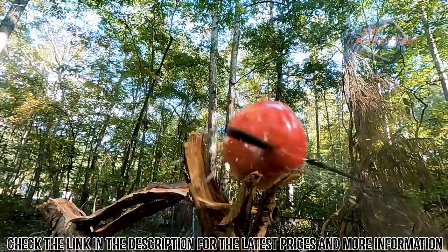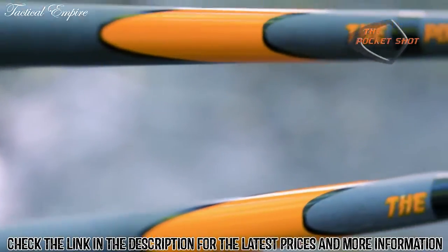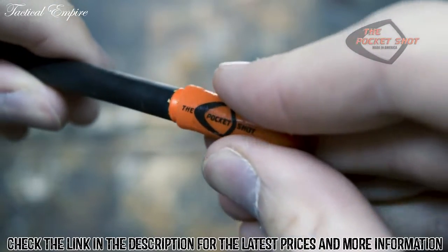To fire the red arrow pouch, just insert the arrow and pinch the nock with your fingers. Then pull back and release the fire. We do offer pocket shot arrows, but any brand will work. Just be sure to install a nock cover on the back so you don't tear your pouch prematurely.